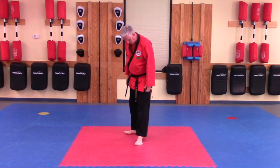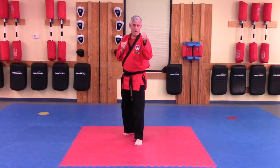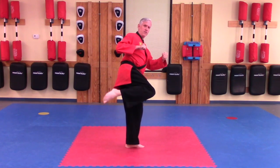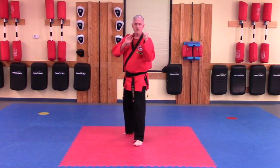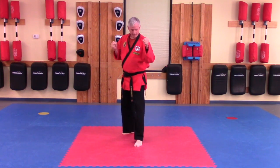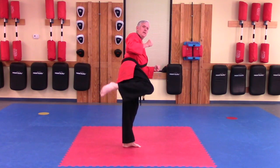We're going to start from an L stance, like so. Okay, first thing to do a good back leg round kick: I'm gonna bring that knee up, pivot, kick, and set the foot down. So make sure you're pointing your toes when you do this kick. You're kicking with the top of your foot, not with the tips of your toes. So you can bring your foot up like this, pivot, kick, retract, and then sit down.